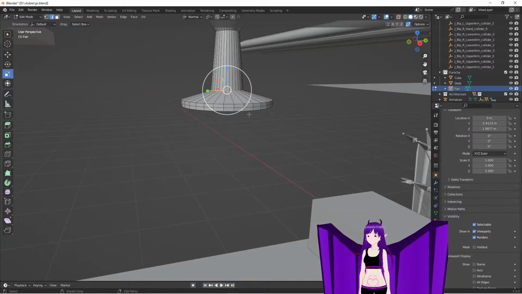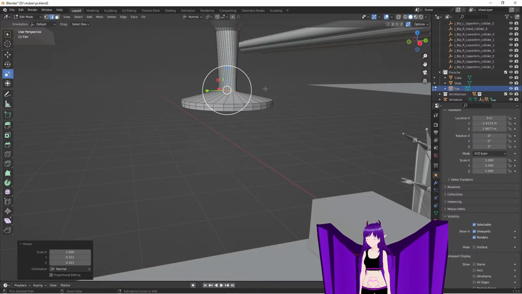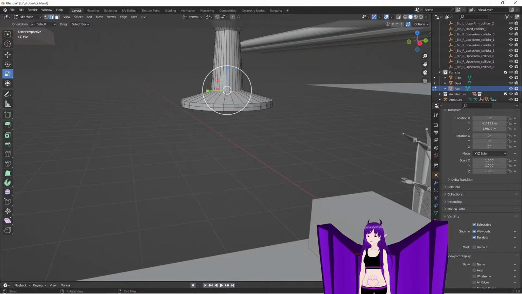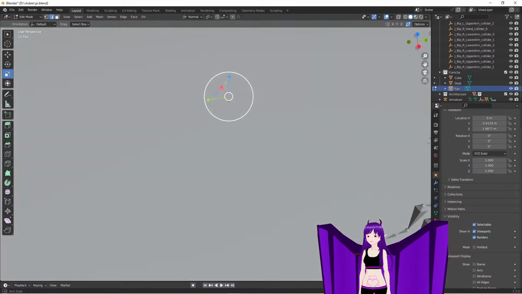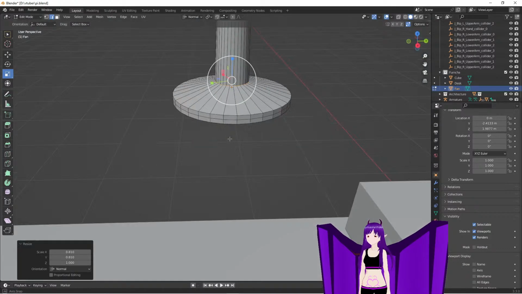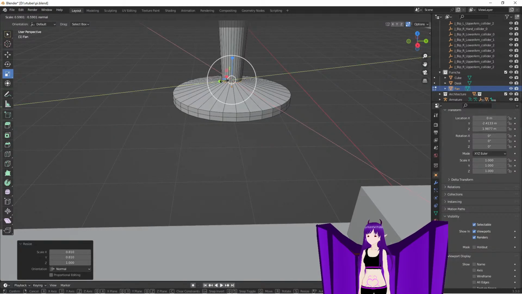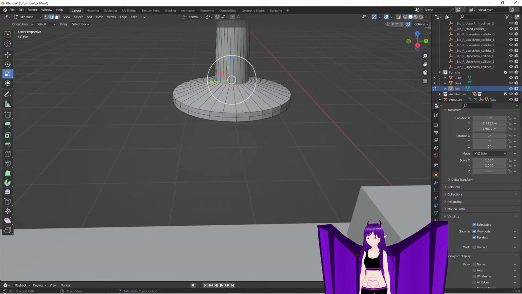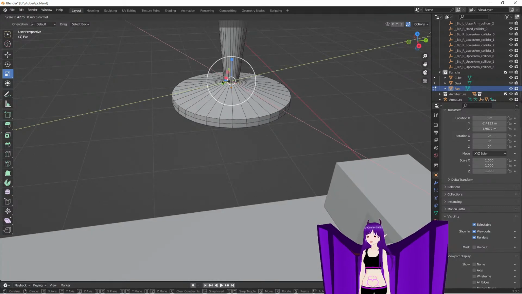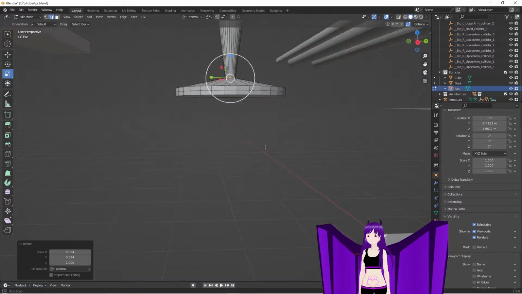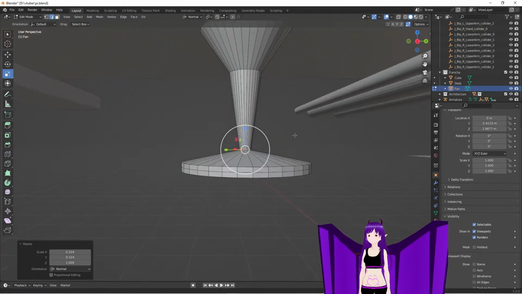We want to uniformly scale it though. That's not doing it right. This is the one, that's this blue one. Yeah, that's better. Just got to grab the right sort of handle to make those changes.